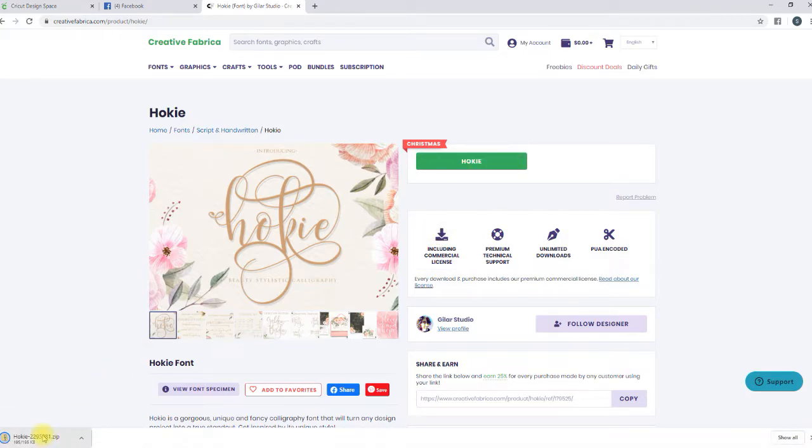And with Google Chrome, once you click on it to download, it's going to automatically download for you and save. If you are using a different web browser such as Internet Explorer, it may ask you if you want to run or save. I recommend saving it to your downloads folder and then opening it from there. But with Google Chrome, it's going to automatically download for me here. I'm going to then click on it. As you can see, it is a zipped file.